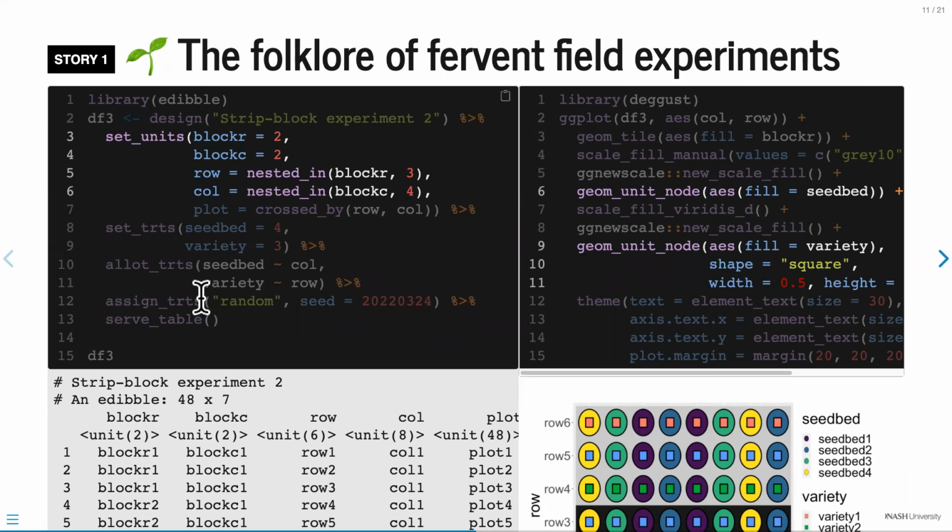And that part is basically replacing the assigned treatments. So essentially you can slot your own thing in by replacing the assigned treatments. Edibble will already help you build the structure. If you can somehow understand how it communicates with each other under the hood, you can just write your own function for that part and replace it with whatever your favorite method is. There's actually one that's implemented, that's another one. Yeah, maybe in the live coding, I can try to show that one if I remember how to do it.